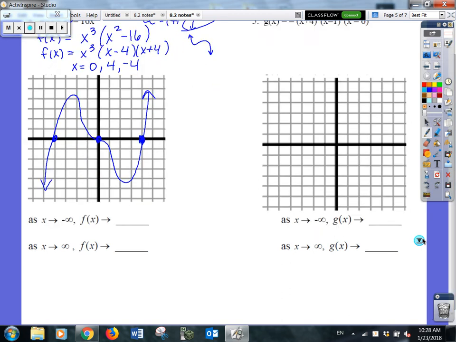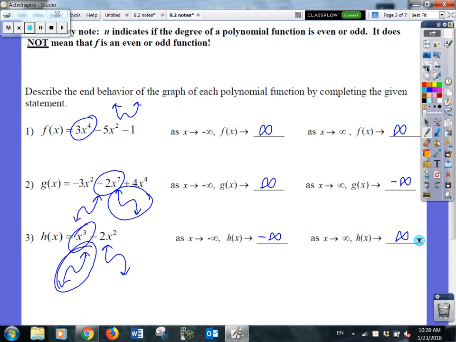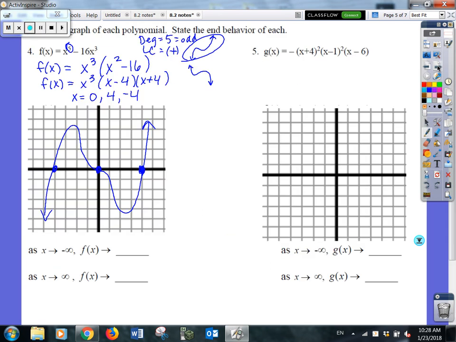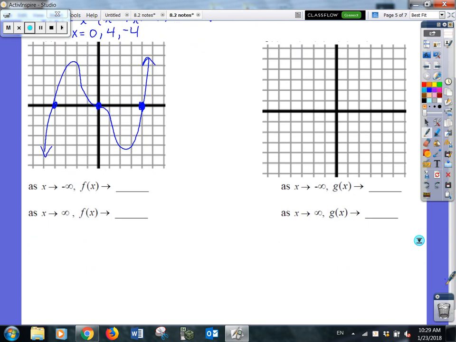And then here, state the end behavior. So this is what we just did. Earlier my class got confused because these examples were side by side, and these are just on top of each other. So exact same thing. Instead of side by side, we just moved it on top of each other.